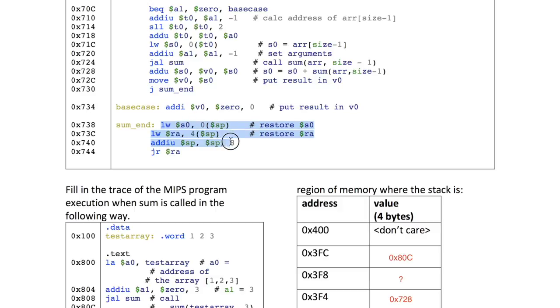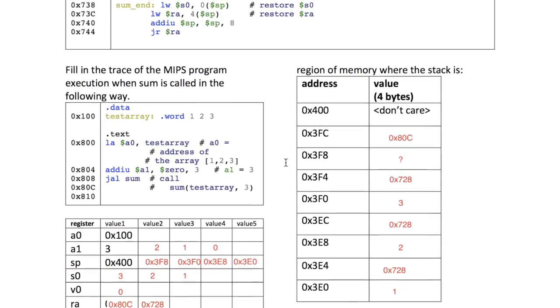We've gotten to here, and what we're doing is reversing the process of managing the stack. So now, because we're returning from the function finally, we have to start taking stuff off the stack to get back those old values of S0 and RA. So first we're taking what's in the current stack pointer's position. We're at 3E0, so right here. Take what's at that position and put it in S0, save it here. Put what's in the position plus 4 from the stack pointer, so that's here, into RA. And for jr, we have to add 8 to the stack pointer.